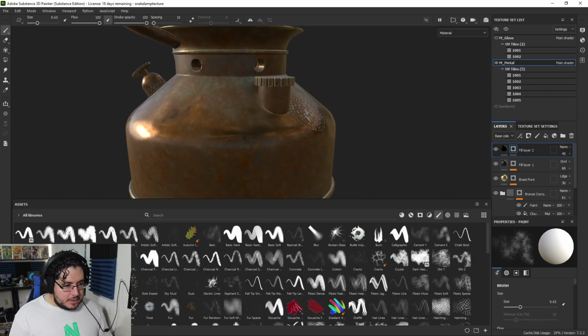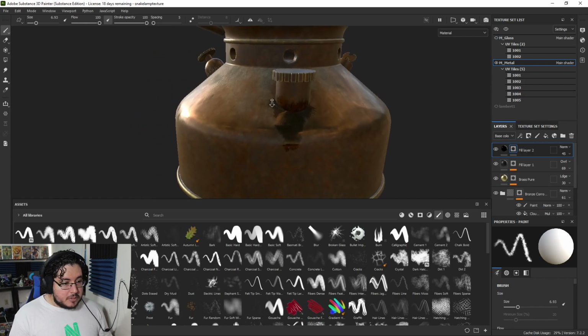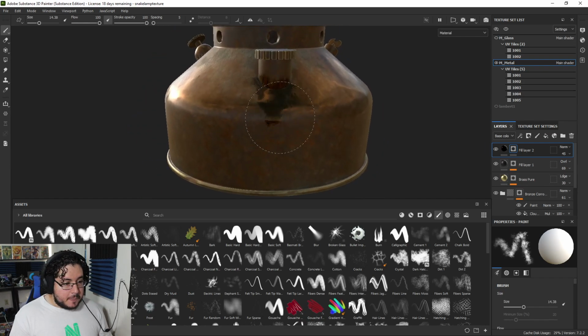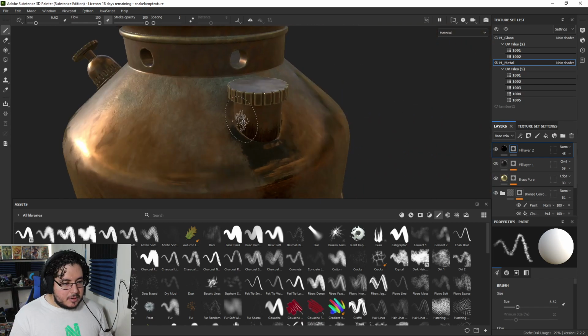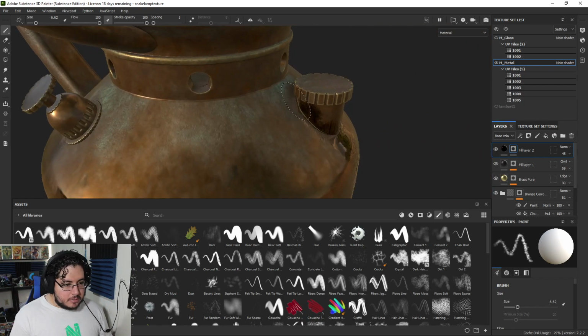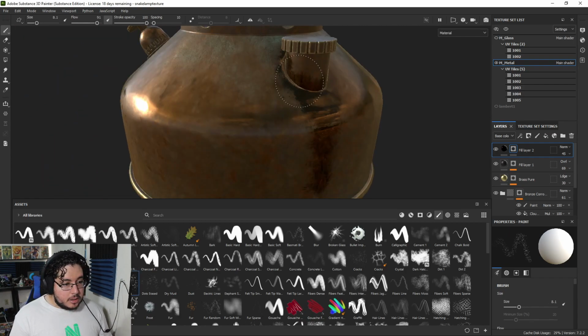So I'm imagining that this is the area where we would normally fill the whole thing. So I'm gonna use this dirt splash, and I'm gonna add a little bit of like splash here, just like kind of like making it seem like some of the oil sometimes drips around. You know, when you're like pouring some water or something, sometimes you just spill it out. I'm gonna do a little bit of dots here. Just like splashes.